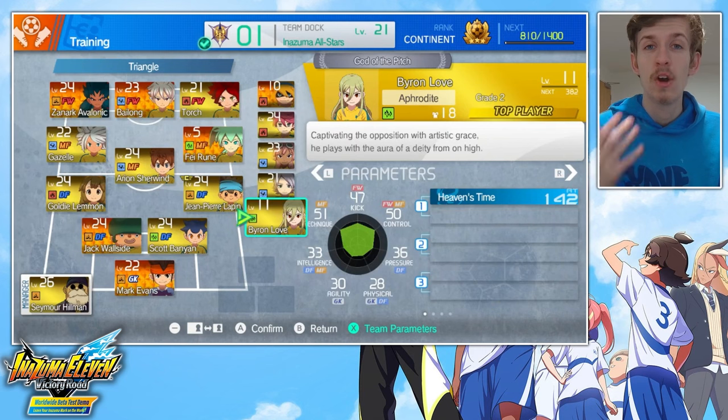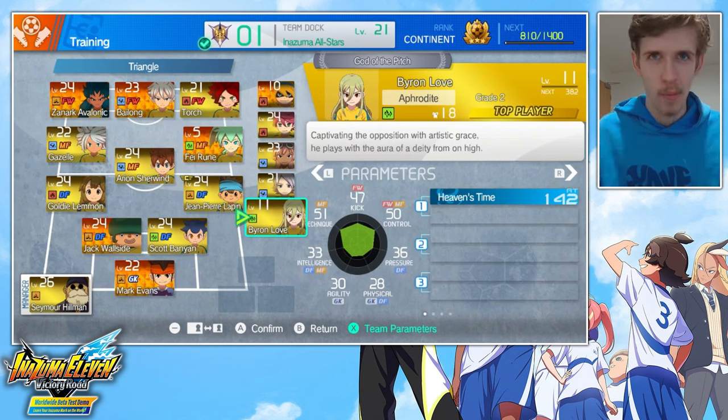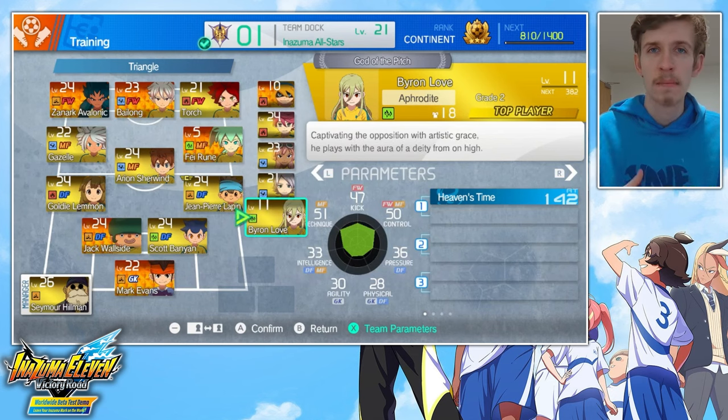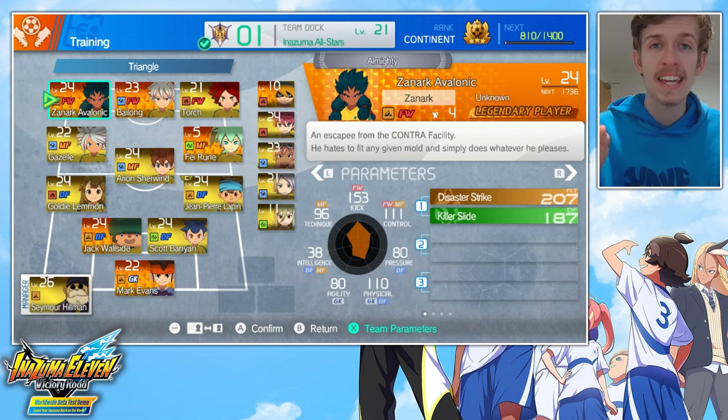Then what Aphrodite also has is some really good stats, which are quite balanced, as well as having 2 of the strongest moves in the game, Heaven's Time and God Knows. I don't have God Knows unlocked yet, but trust me, that is his other one. And what that also means is because God Knows is a wind shot, it counters Mark, who, like we said, is the most common keeper in the game. He's all around just a really strong player with some great passives. And in a game where it almost feels like you can often bypass midfielders, he's probably the best one for you to have. My number 2 pick is Zanark.